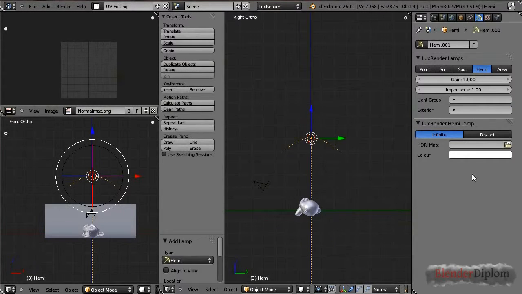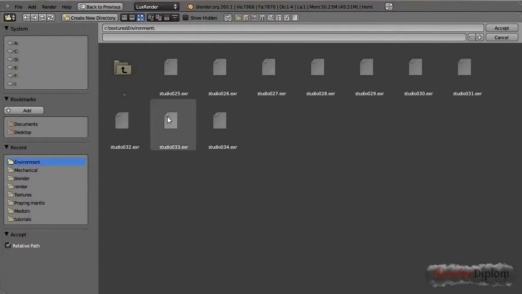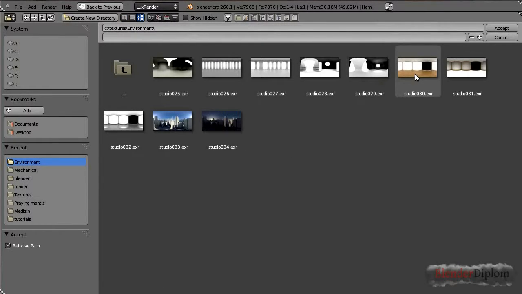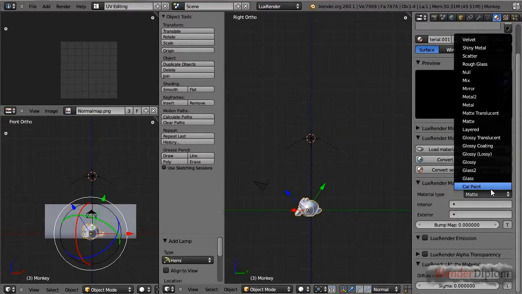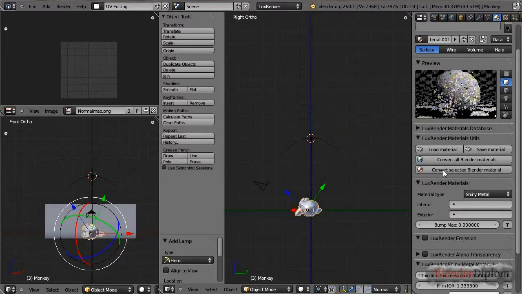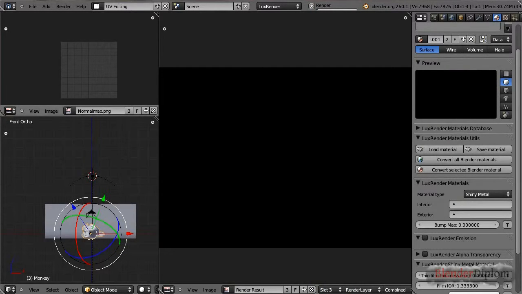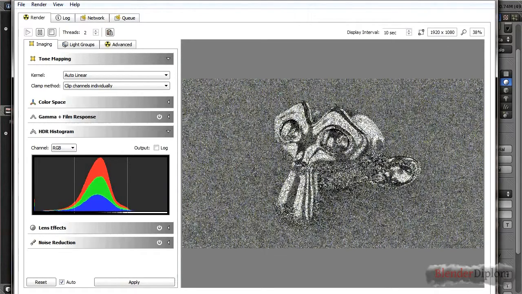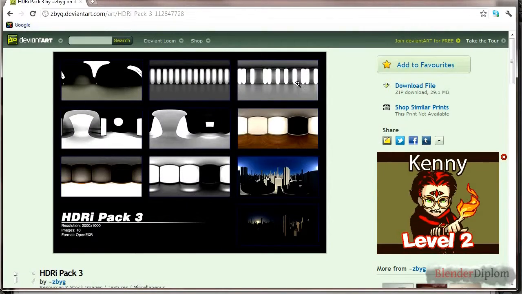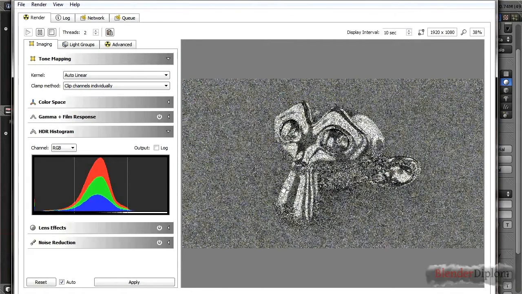How to use it is a little bit unintuitive, but once you know how it works, it's no problem. You can use a hemi-light, and then in the hemi-light material options, you can see HDR map. These are some of the studio maps that I downloaded. I'll just take this one and make the monkey glossy. I'll give it a shiny metal material, and press render again. And here you can see that the studio lighting is actually being reflected in the monkey's head. There's this lighting here, and you can see the streaks in the monkey's head.